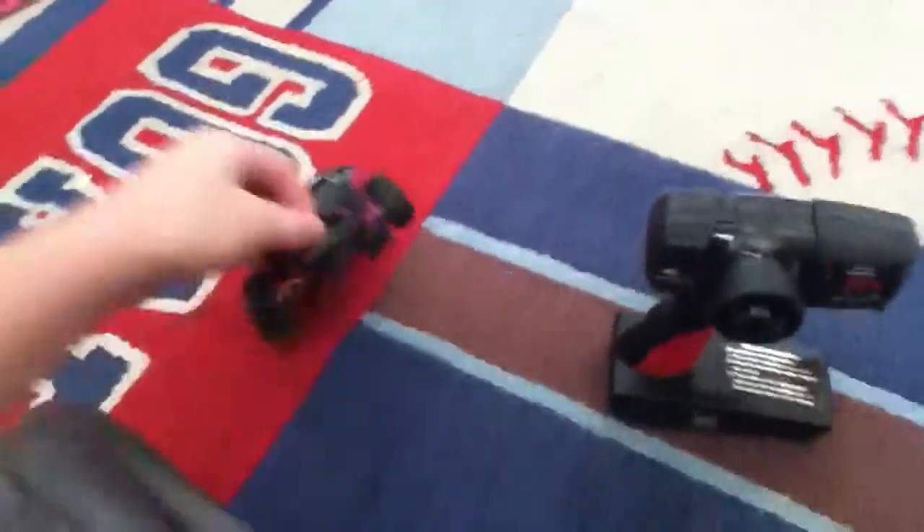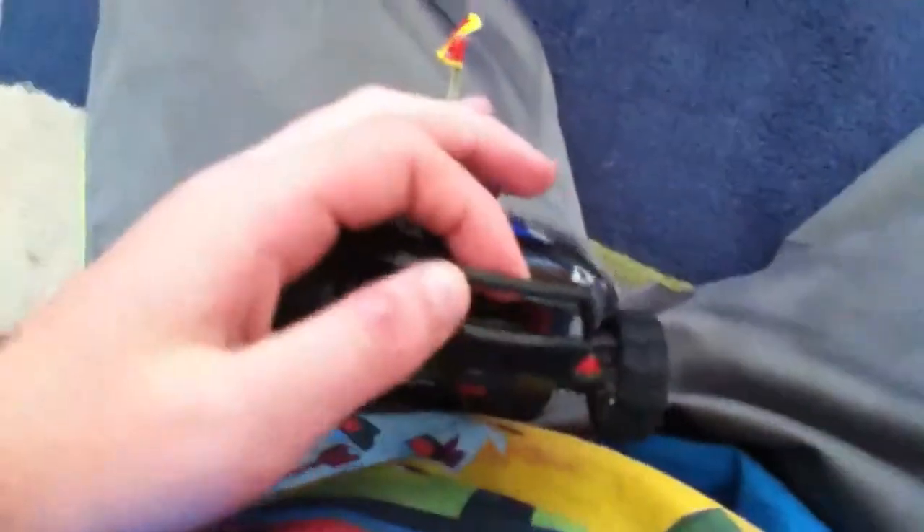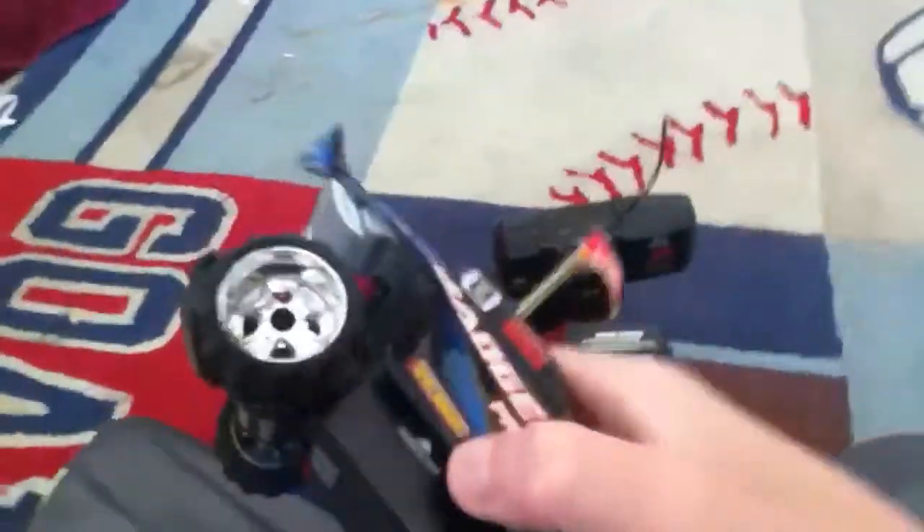I won't be driving it right now but I'll tell you some pros and cons. It's pretty durable, but if you crash it a ton of times like I have, the bumper will sort of crack off — that's a downside. On the plus side, it can be charged via USB through a computer and they give you a pretty good length cable. It takes two hours to charge but it doesn't run that long.